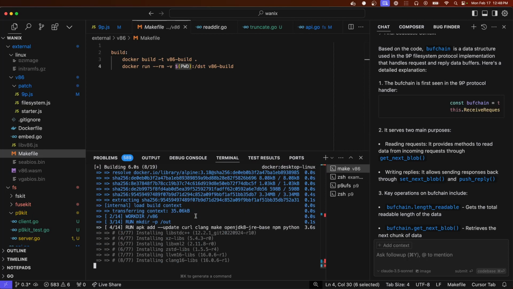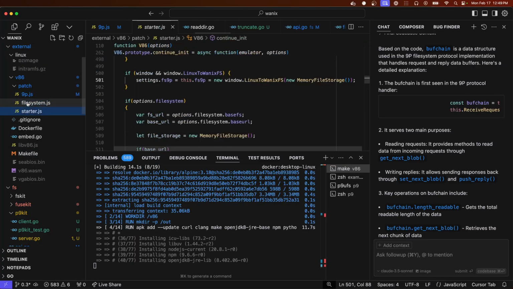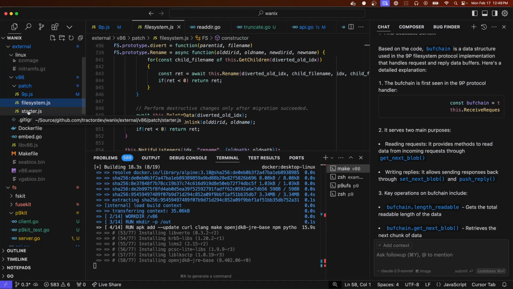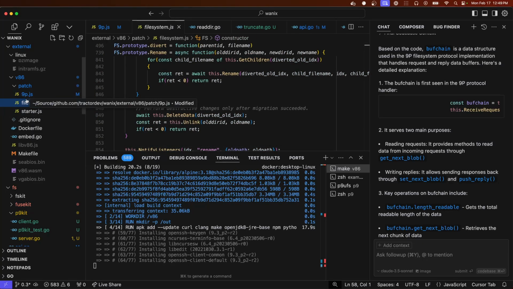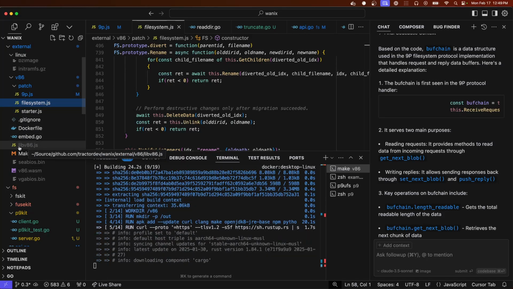So this is kind of the annoying thing, that making any changes to the JavaScript used for v86, I don't know how to split, because it has its own build system to create the libv86.js.